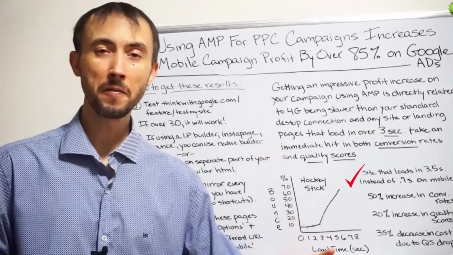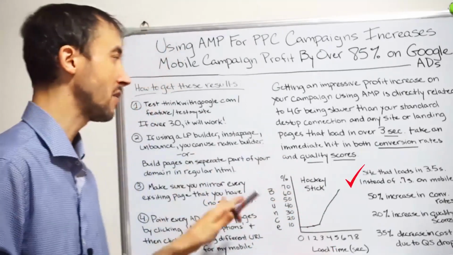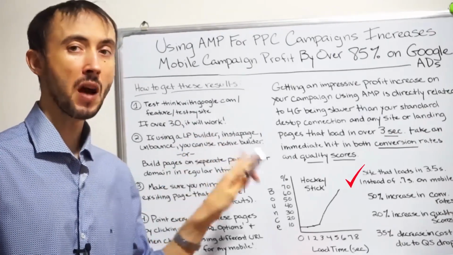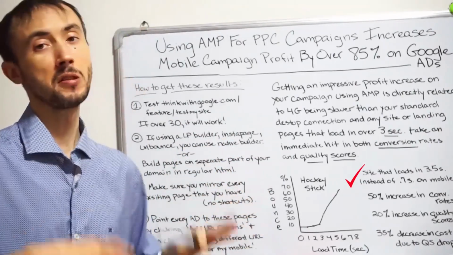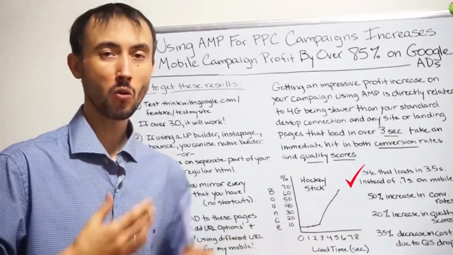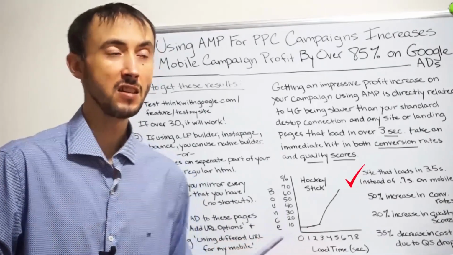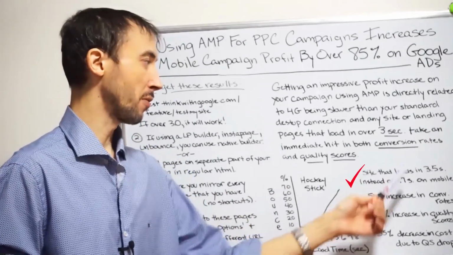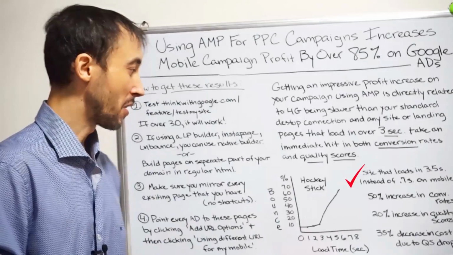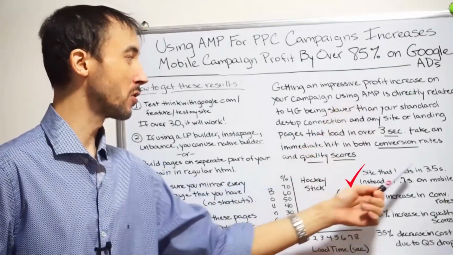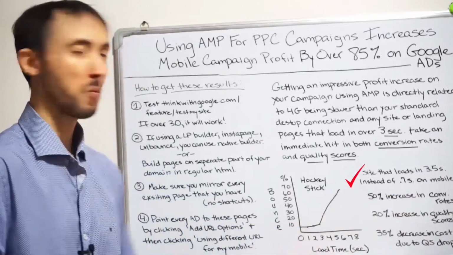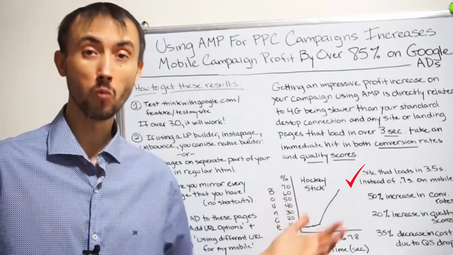So even if you have a 3.5 second load time, you can benefit immensely from using AMP to increase the profitability of your mobile traffic right away. As soon as it's implemented, the conversion rate will go up right away. The quality score will be there probably in full in 90 days. And if you were going from 3.5 seconds to using AMP on mobile, you'll get your 85% increase in profitability on mobile. But it gets even worse. 85% was only going from 3.5 seconds load time on mobile to using AMP, which is normally going to get you less than a second no matter what.